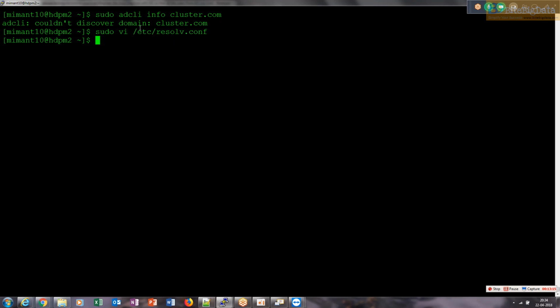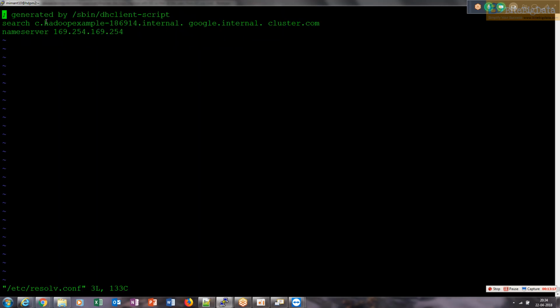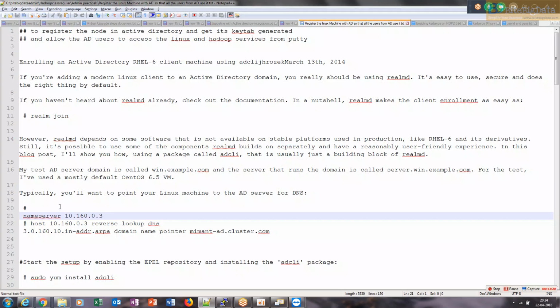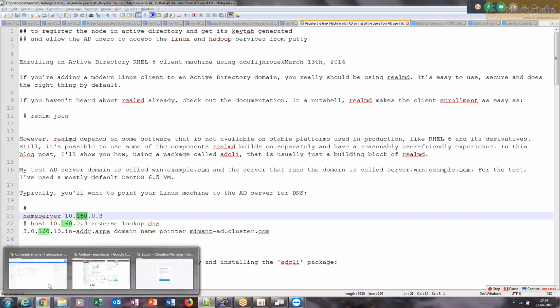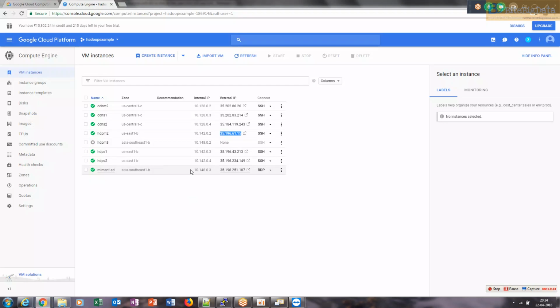If I open this, you will see that our name server is pointing to this particular IP address, where it may not find it. So we need to set the name server to be the IP address of our Active Directory, which is this one.